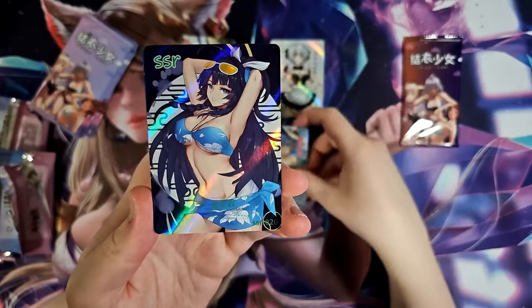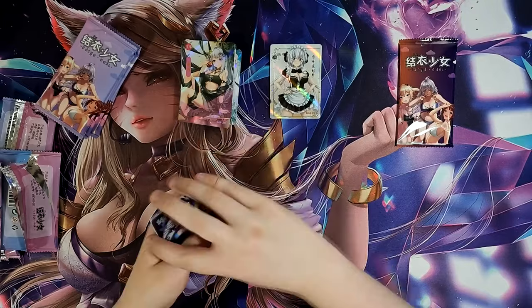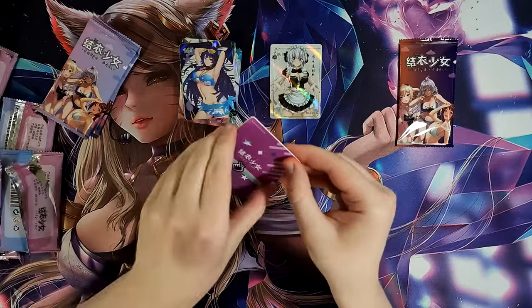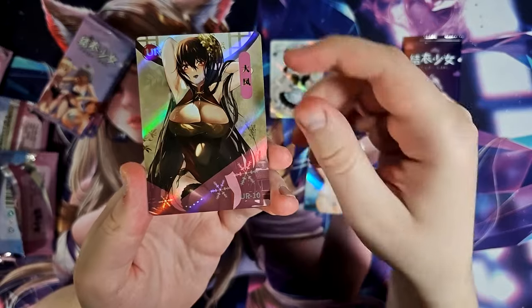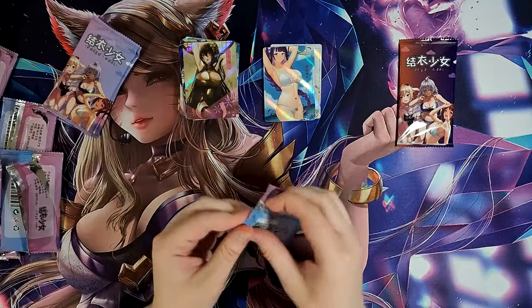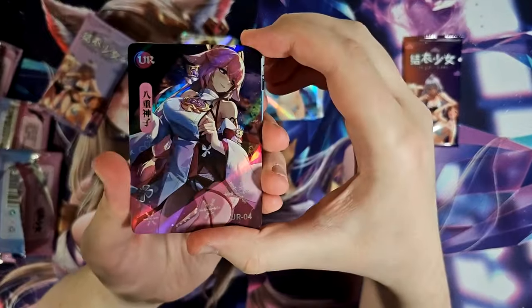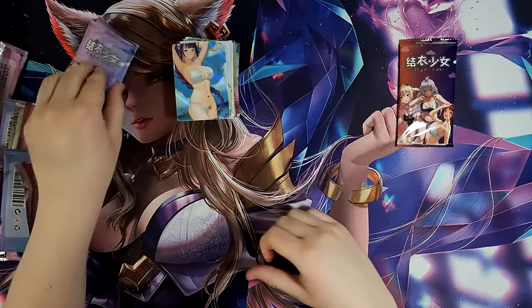You got Rem. Sunglasses. Happy and happy. Raiden card. CP. Taiho, I think. Ayaka. I don't know if that's Taiho, it might be. Miko. Illustrious. Morgan. Let's put it all together.